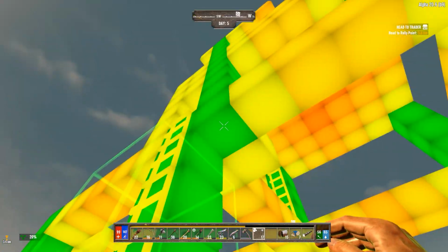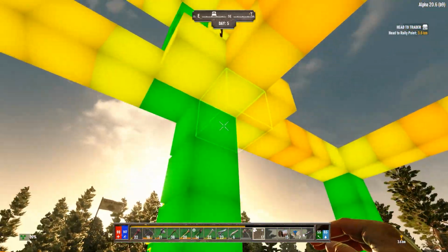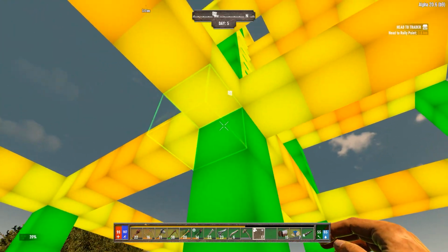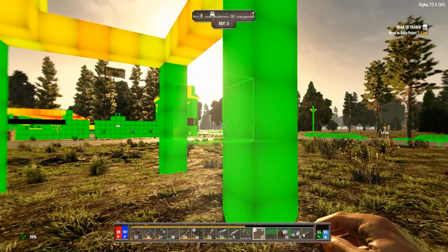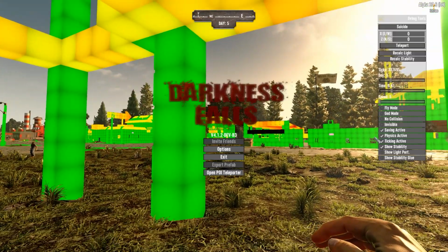So what I'll end up doing is I'll be doing this. I'll be putting armor cladding around the whole thing. So this will be a 3 by... Or actually, if I get in the center, it'll be a 5-block green thing going all the way up. Okay. And that will just transfer all the stability through. All right. Now that we talked about stability a little bit, let's talk about design.